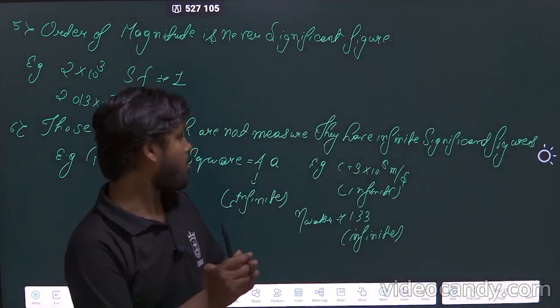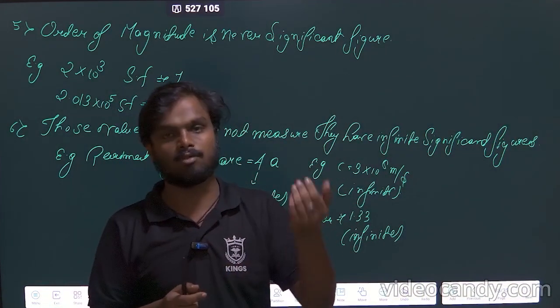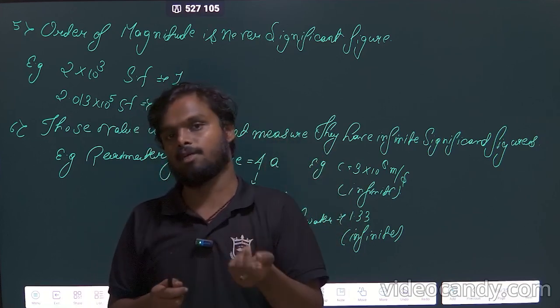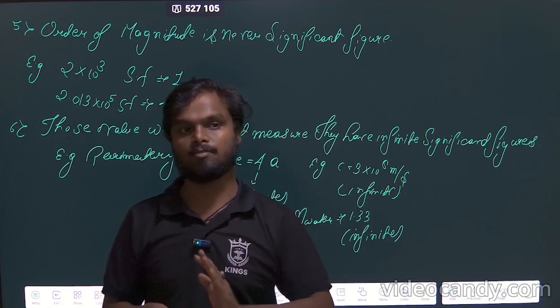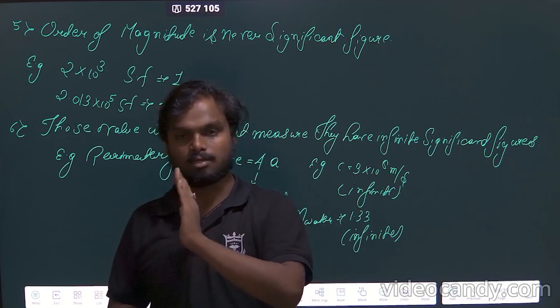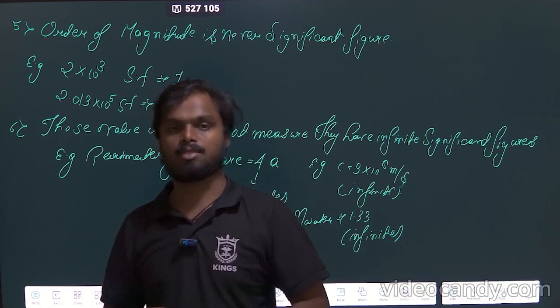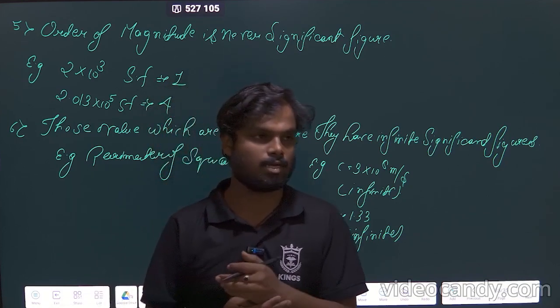Okay, so till now we wind up here, and in the next session we are going to do some more examples on significant figures, and then we will cover rounding of numbers. After that we will start error analysis, in which we will study the different types of error, relative error, percentage error. We will do some numericals, and then we will finally move to the screw gauge and the vernier caliper. Thank you and have a nice day.